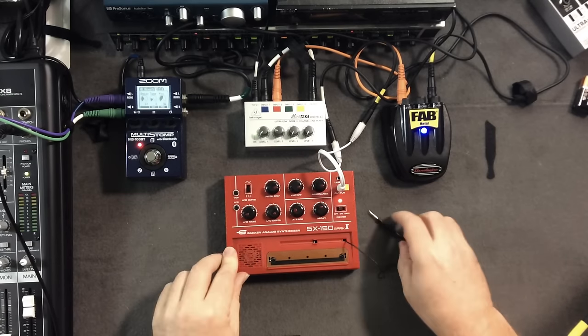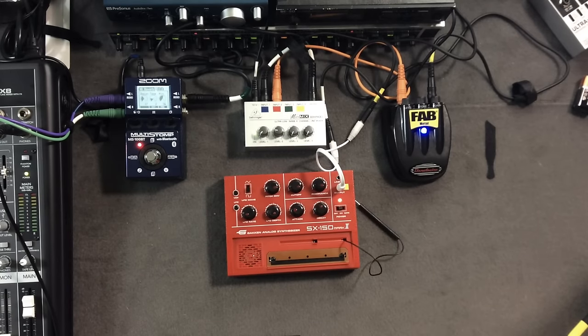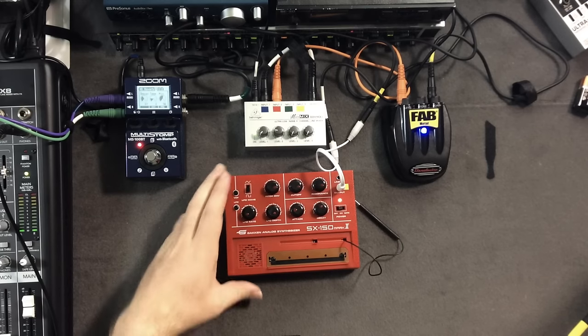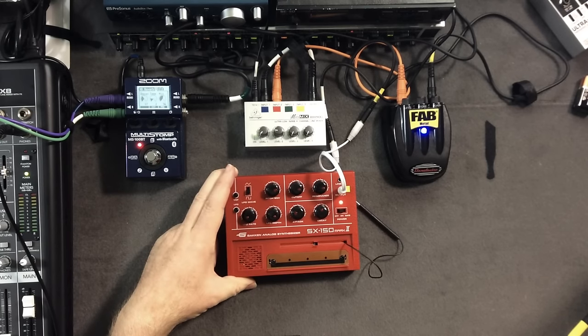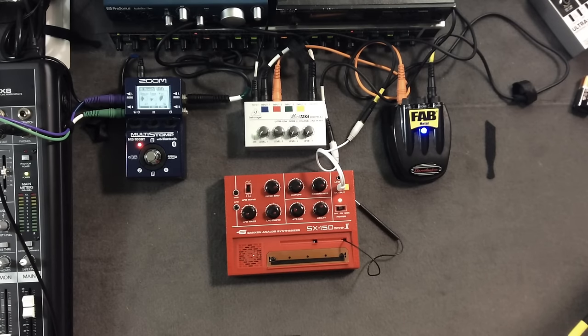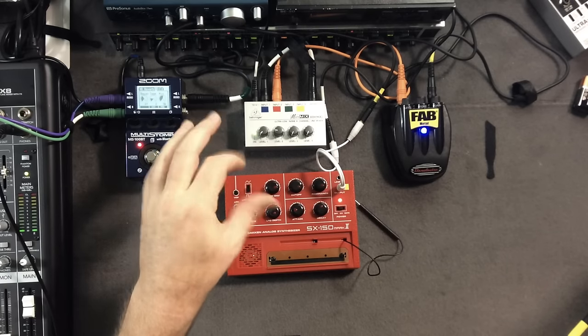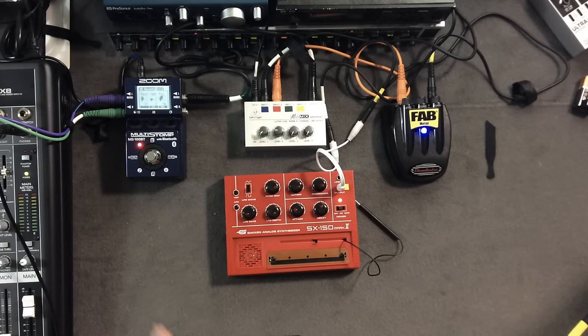$30 will get you a full-on analog synthesizer to make all kinds of cool little pitchy noises that run into all your songs and productions. Now, what I'm going to do with this particular one is modify it really soon. First of all, I'm going to modify the output and put a potentiometer in so I can have some sort of volume control, because the signal really is hot coming out of there. So I'm going to do that.